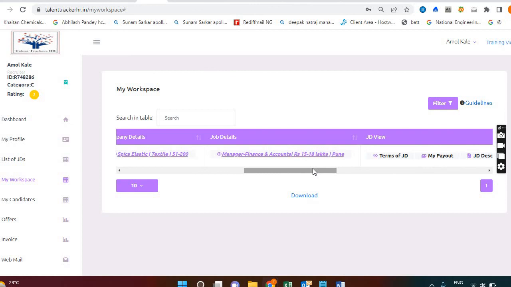Very important. If you don't do the CV submission within 24 hours of locking the JD, the status of JD will be automatically turned inactive and you will not be able to add the candidate, download tracker sheet, or do the online submission of CVs for this JD.